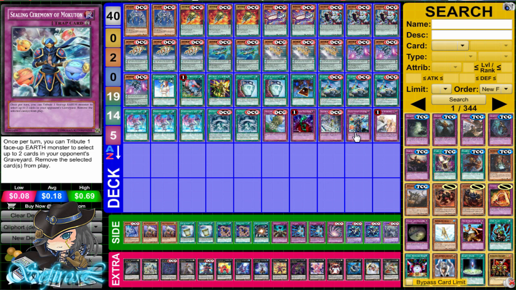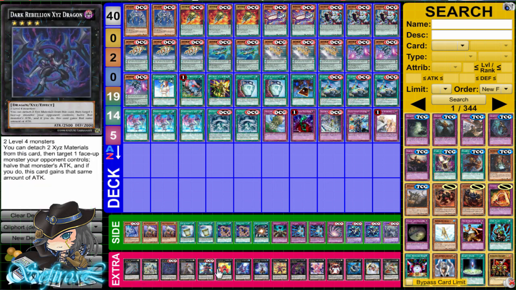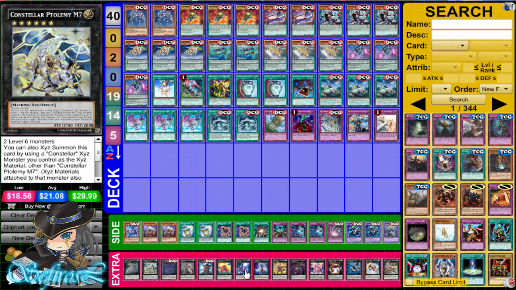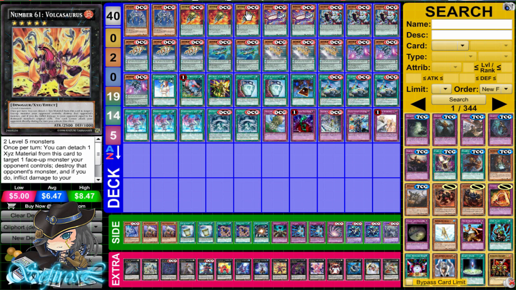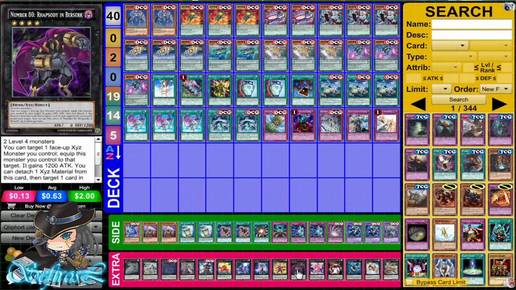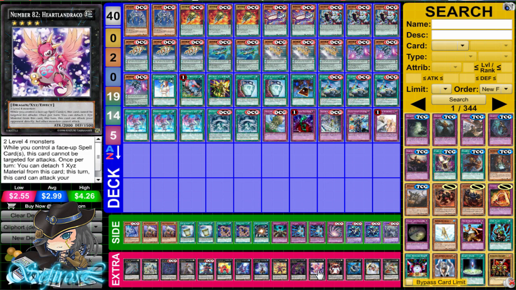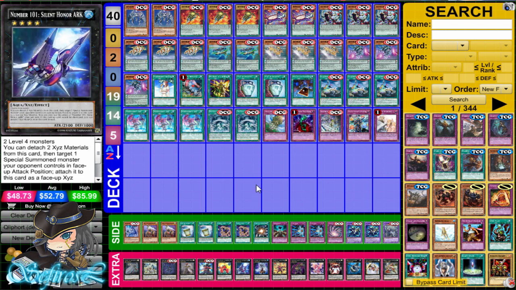I think you should be running it because it does lock down your opponent and make sure that you can get your plays off. So the extra deck is whatever you want your extra deck to be. I would suggest running rank 5, rank 4s and rank 6s. It's just a smart idea, and I would definitely run the Volcasaurus for the Tools. Rank 4s are pretty self-explanatory. I mean, you've got a face-up spell card in your Pendulum Zone, you can run Heartland Draco, you've got 101, etc, etc. For your side deck, it's really what you want it to be.